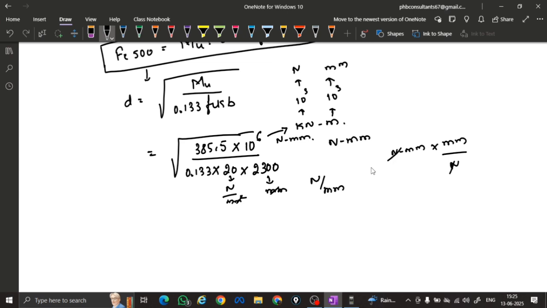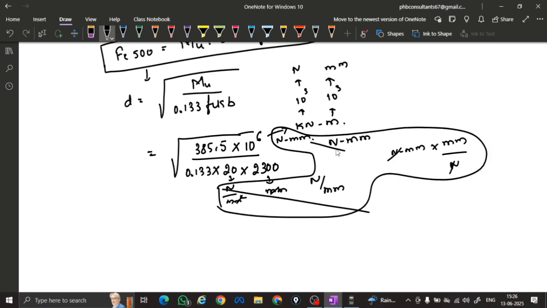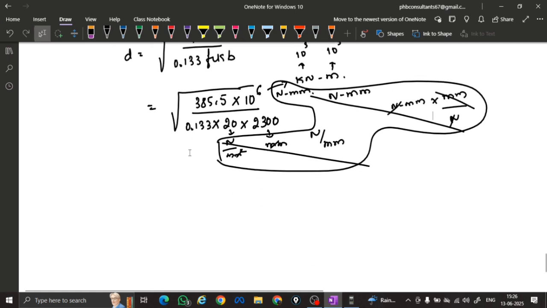Something I did wrong, I think. No, it's mm square only. Right. This mm into this Newton gets cancelled, leaving mm square. So it's under the root there.